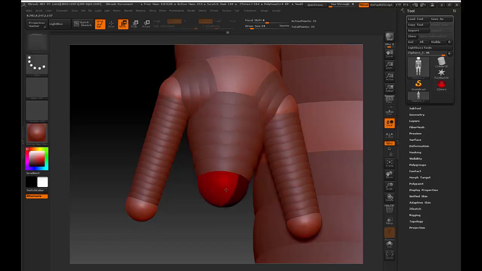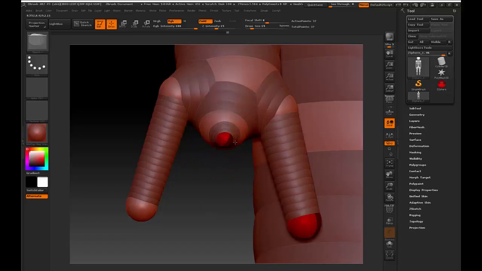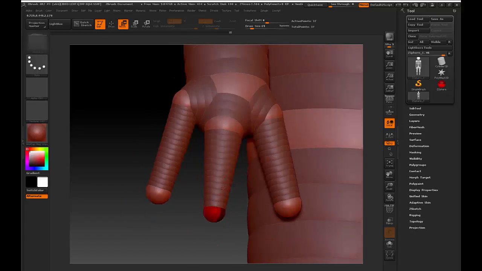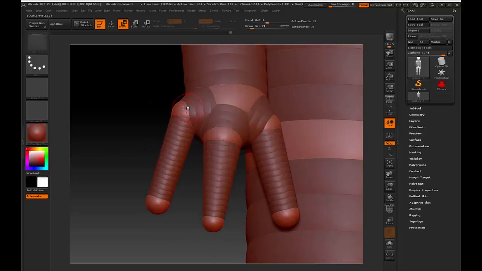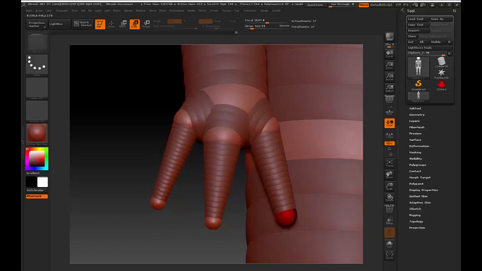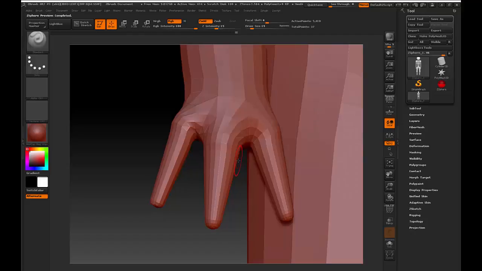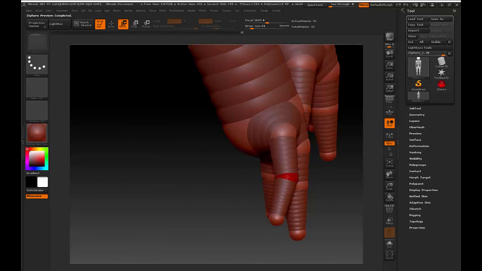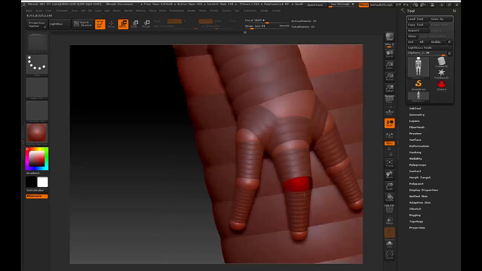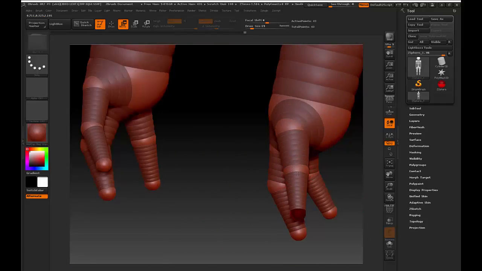So he doesn't even have to have like 5 fingers. He could have just, you know, whatever. This guy, I think I'll make him have 3 fingers. Odd numbers are always best. That's good. And I'll go through and just kind of click. And because I have symmetry on, you'll see that the other side is also symmetrizing.